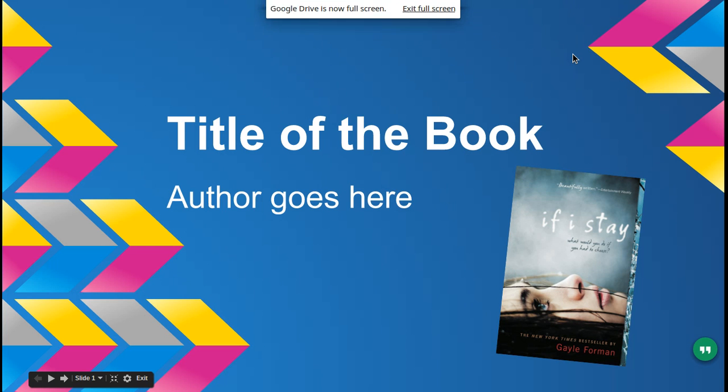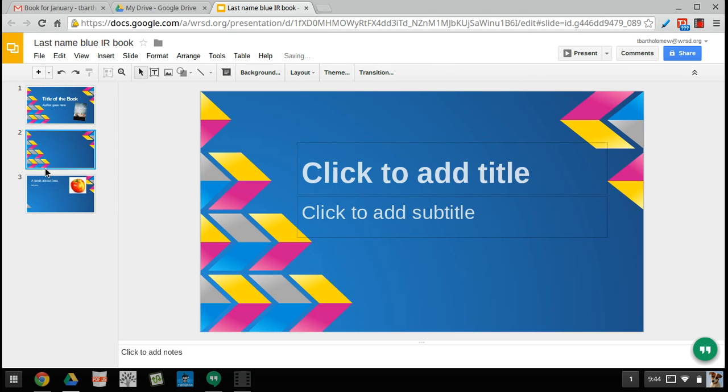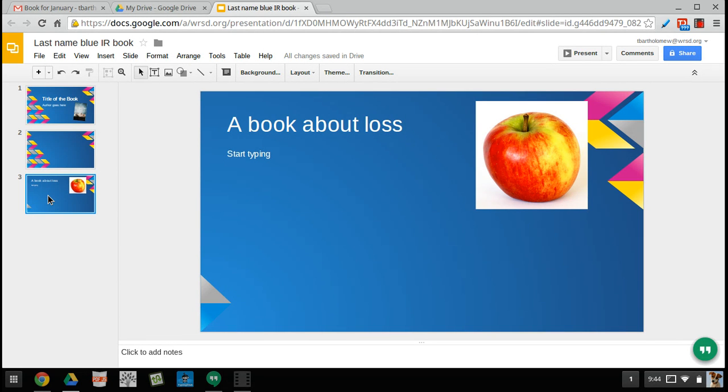And you can see what it looks like, and then hit escape to go back to normal. Also down here, there's click to add notes, and that's where if you wanted to add in information so that when you were talking you could present with it. Otherwise, you'll just keep hitting plus to add new slides, and then you will go through your theme, setting, main characters, plot, and that includes conflict, complications, and resolution, your favorite part, and facts about the author.